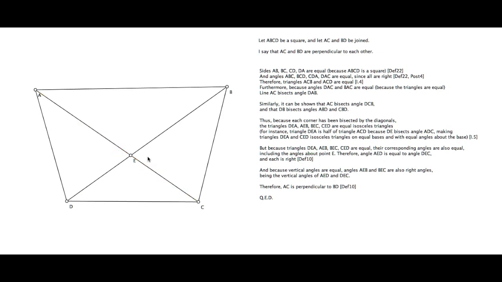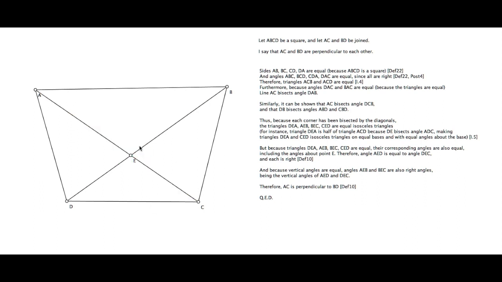And because the vertical angles are equal, right? So we know this is a right angle, we know this is a right angle, but the vertical angle across from them, so the vertical angle here is the angle on this side, this also has to be a right angle because it's the vertical angle corresponding to this one. Similarly, this angle, the vertical angle is here, so these two angles have to be equal as well. But these angles on this side are right angles. Therefore, of course, the angles on the other two sides are also right angles as well.